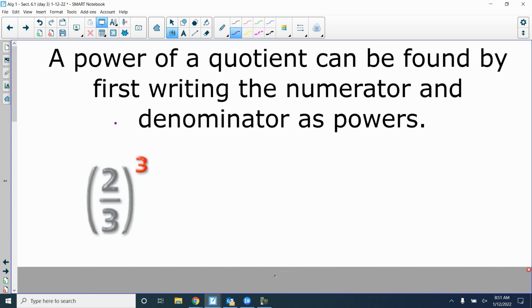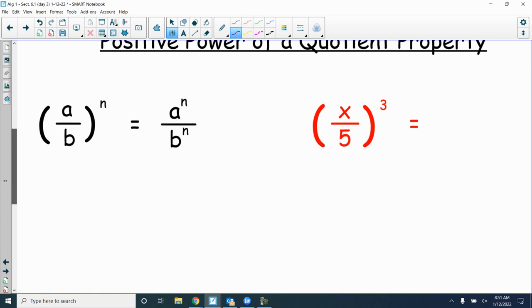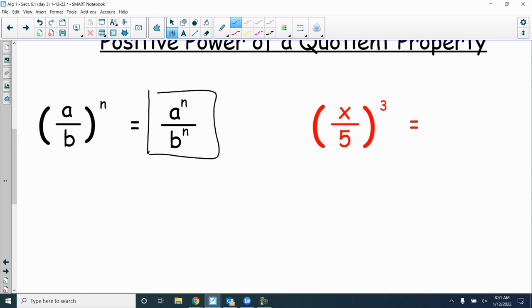All right, so we're on the back, right? Even though, let me flip it over to the front just for a second. I want to hit this again just to make sure that you understand it. If you have a fraction to a power, that power applies to both the numerator and denominator. So here's your rule. If you have a over b to the n, it equals a to the n over b to the n. So that means right here, that's x cubed over 5 cubed.